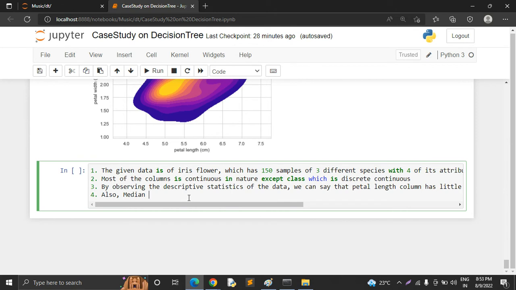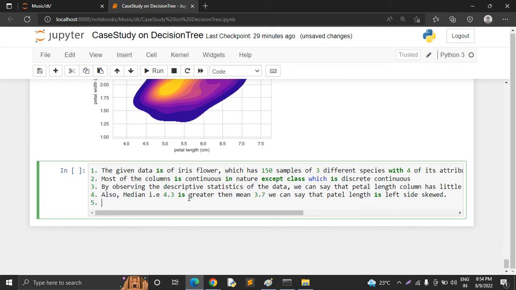The median value 4.3 is greater than the mean, that is 3.7. We can say that petal length is left side skewed.